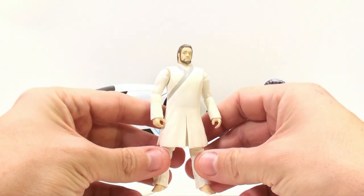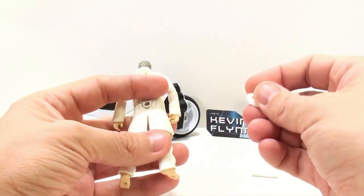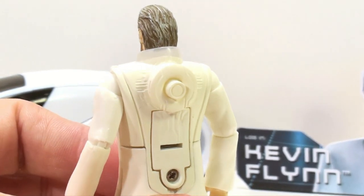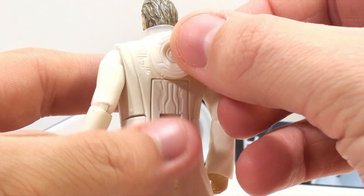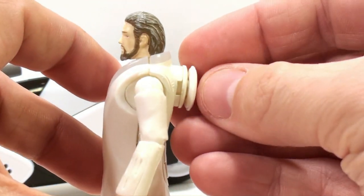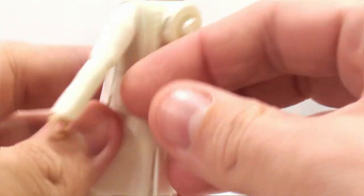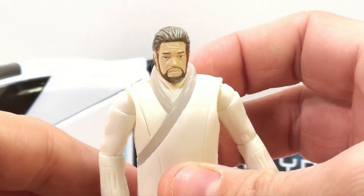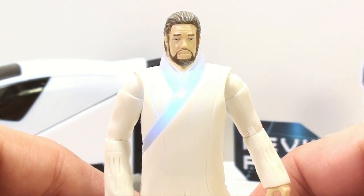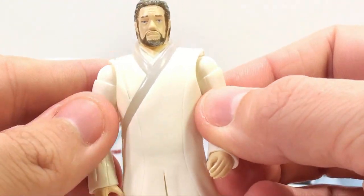A very nice looking figure. He's barefoot, but I really do kind of like the way he looks. He does have his feature here on the back. He has what looks like his ID disc on the back — I really wish you could actually take the disc and store it on there, but it just falls right off. It sits on there, but it falls off, which is rather unfortunate. But if you push the little button right there, this little section here will light up and it stays on for quite a long while. It's actually a really nice light-up feature.